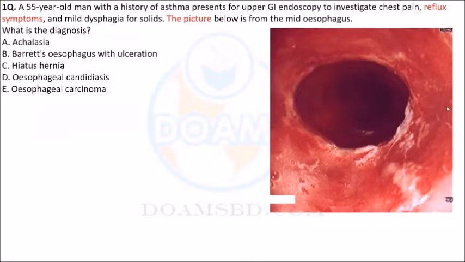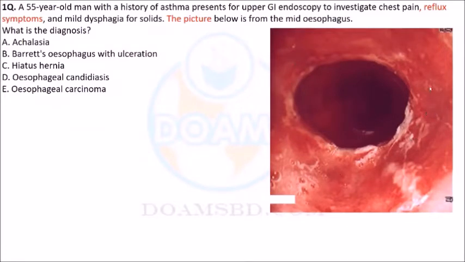Can you explain where is the ulcer, where is the Barrett, where is the esophagus? What is this? I am just guiding you. This is the junction between esophagus and stomach. This is the esophagogastric junction, yes. And this area, stomach or esophagus? This is the esophagus, the area you are highlighting with the cursor.